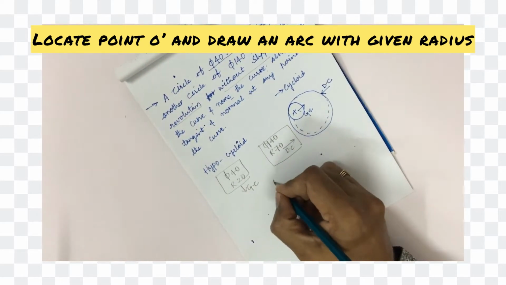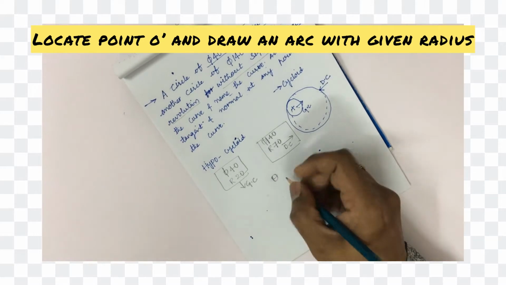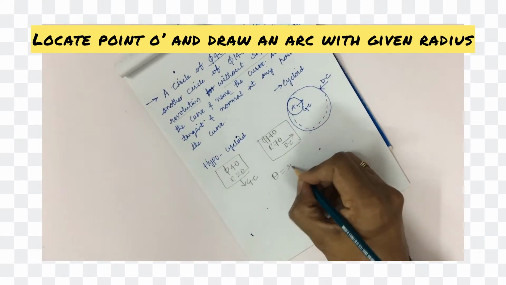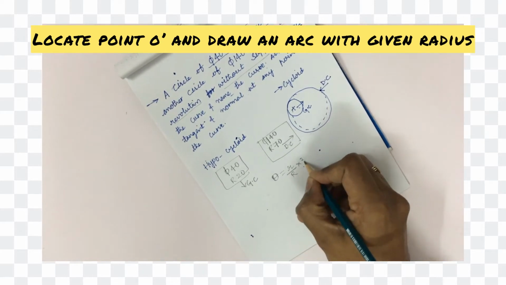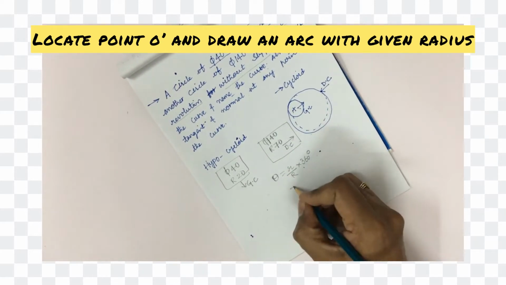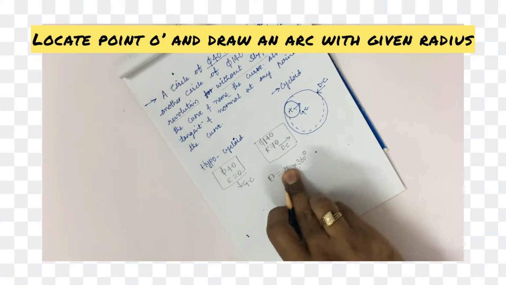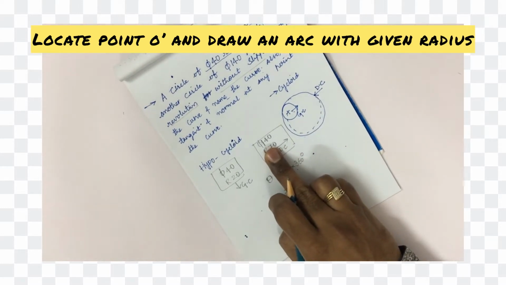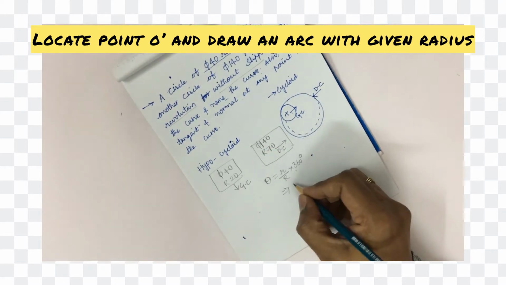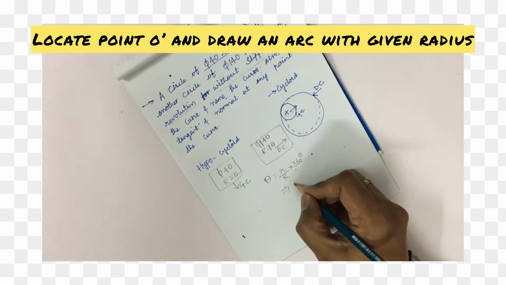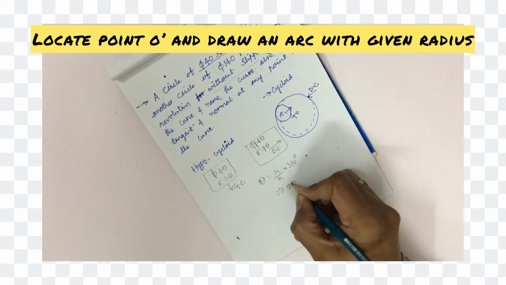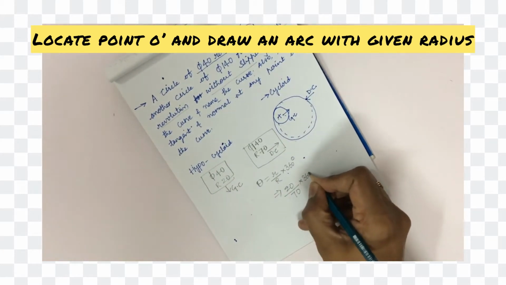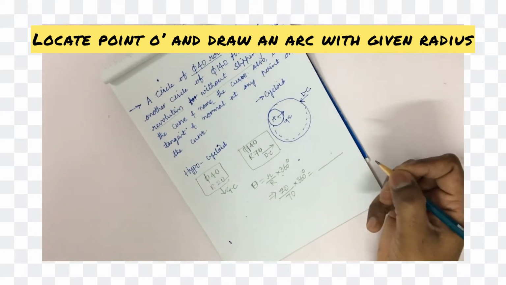And we are supposed to calculate theta, where theta is given as small r by capital R into 360 degrees. Small r is the radius of the generating circle and capital R is the radius of the directing circle. Upon calculation, the radius of the smaller circle, 20, divided by 70, into 360 degrees. So we are supposed to work out the calculation for this.